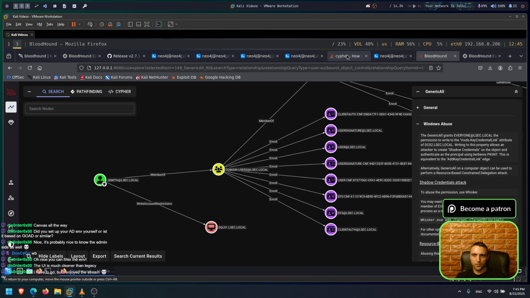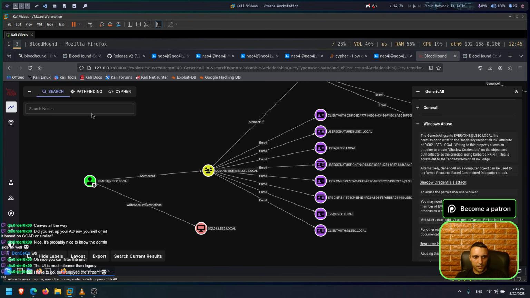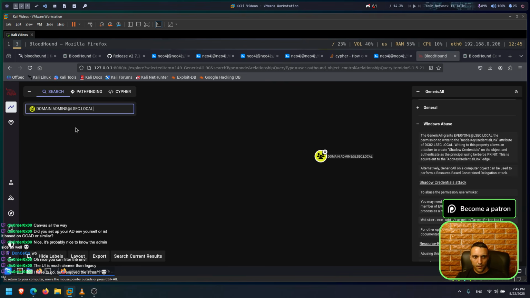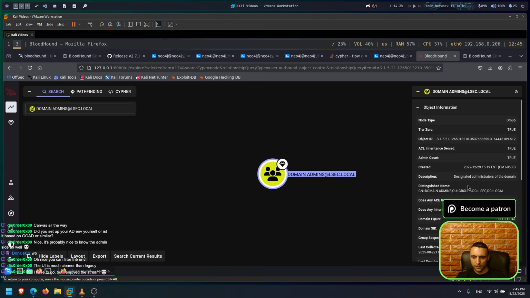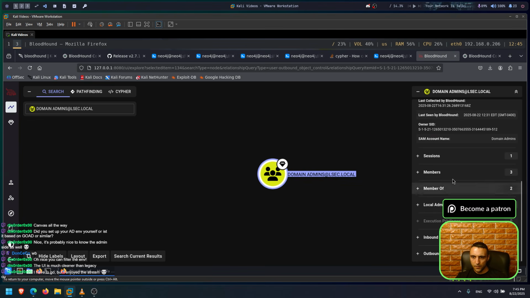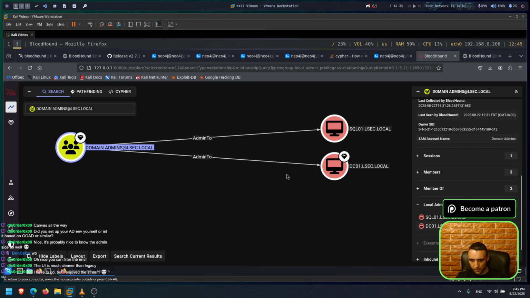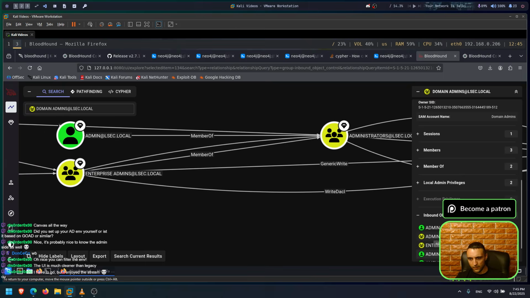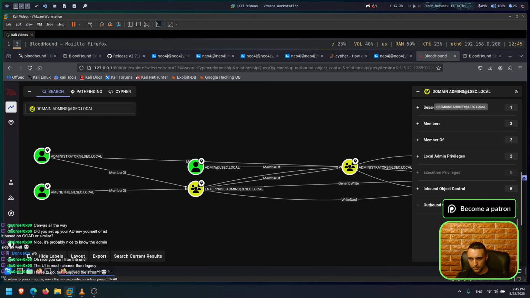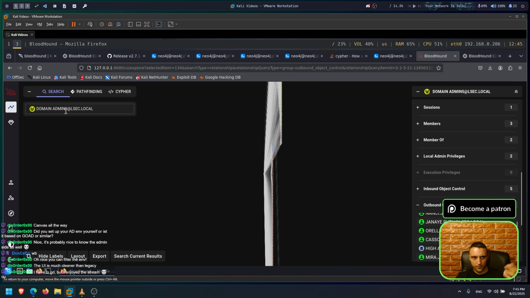Now let me see if we can find DAs, Kerberoastable accounts, and so on. Now the DAs can be found easily because now we can use the new BloodHound and specify domain admin groups. And now from the domain admin groups, you can just click it, you can scroll, and you can see members. And there it is. There are all the domain admins. You can see where they have local admin rights and everything they can control. There it is. Boom. Okay, I get it.